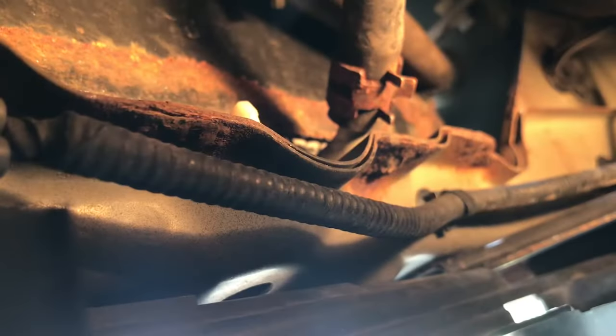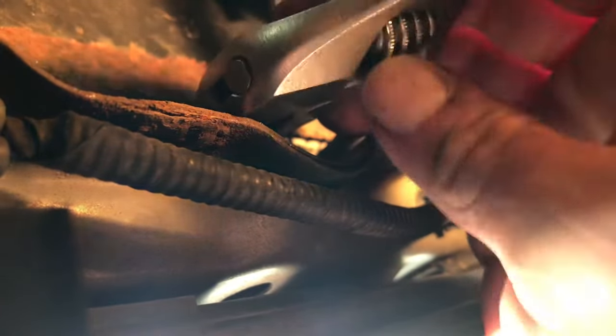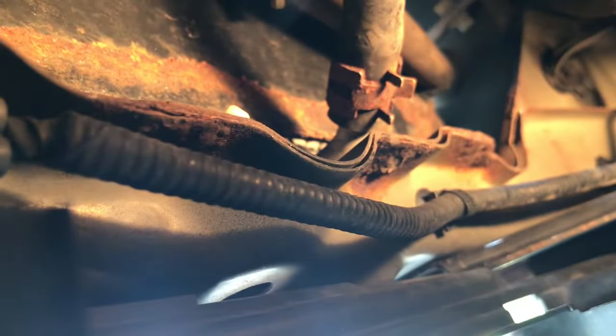Okay, we're underneath the car. And this is where you have to get to, this thing. Now you can use pliers, use whatever you can get in here. I'm gonna use an adjustable. I'm just gonna put it on there, tighten it as much as I can and just turn it. Okay, it's not that tight. But as soon as you get that loose, then you can get it off by hand.